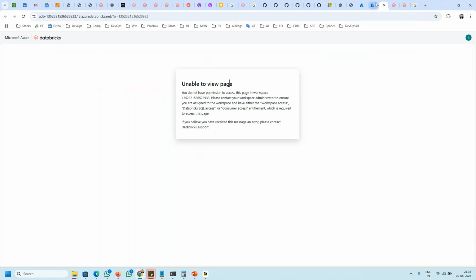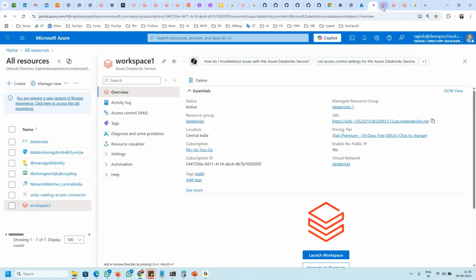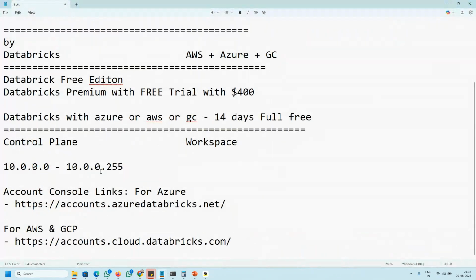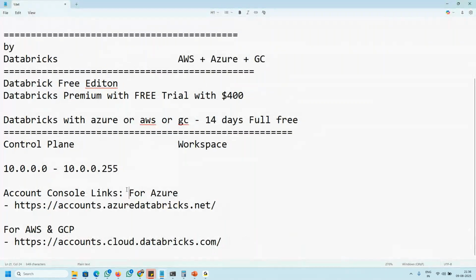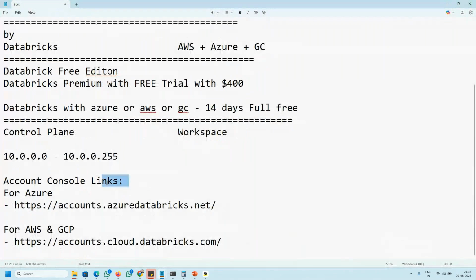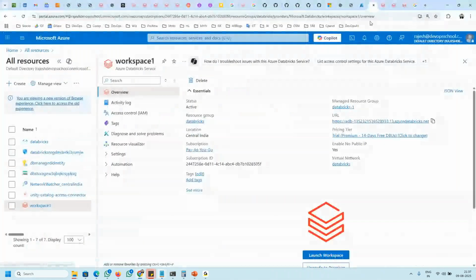Okay, so I'm trying to access it, but it's not allowing. Let me check the access. Whenever you deploy the Databricks account console, you can access it at this URL for Azure. And if you have deployed the same thing with AWS and GCP, you can use this URL. So let me check with this URL, and this should be good.